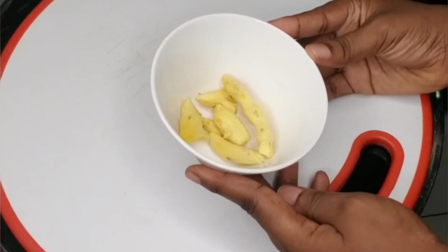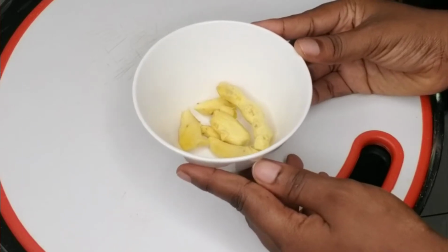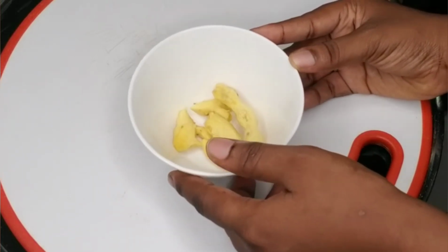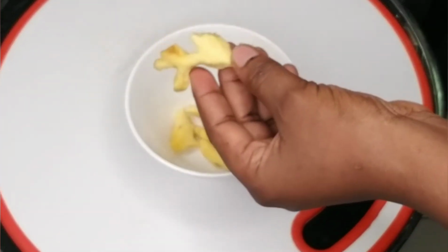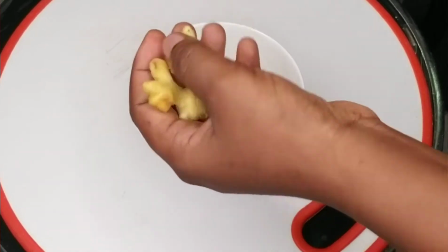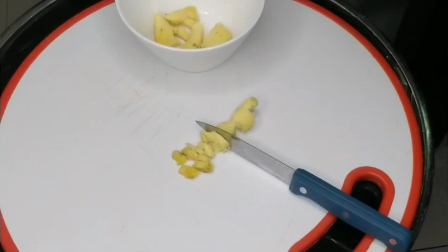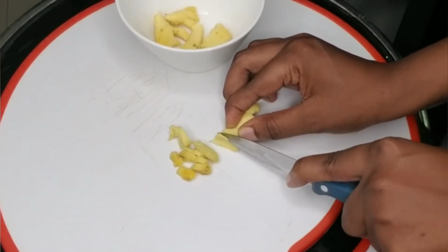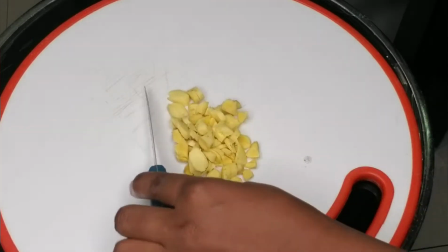In today's video, I'm going to teach you how to make ginger tea at home. Get 2 to 3 fingers of ginger, peel off the bark and wash very well. I'm going to use this quantity for my ginger tea. Then cut these fingers into tiny pieces.